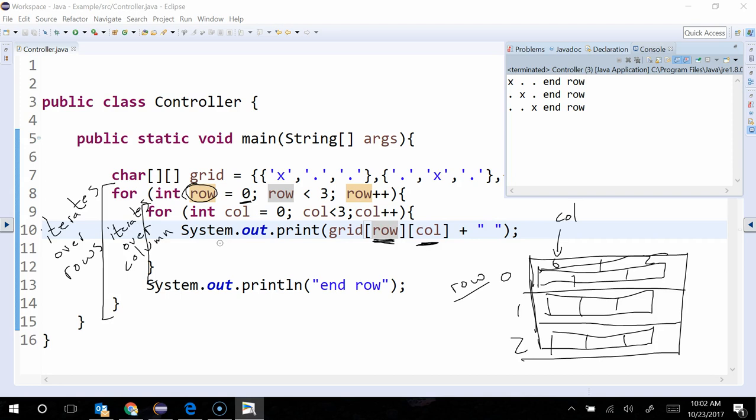Now I'm at the end of the internal loop, and so it resets the outer loop to row equals 1. And so now it's 1, 1, 0, 1, 2, 1, 3. Or I'm sorry, 1, 0, 1, 1, 1, 2. Right? And then it iterates again to the third column, or to the third row. Does that make sense, guys?